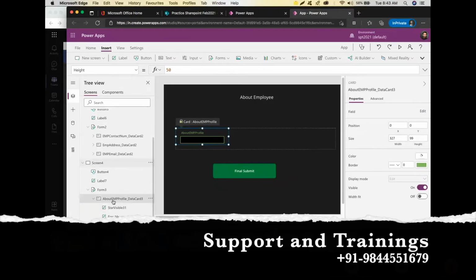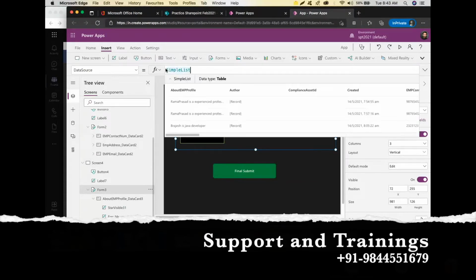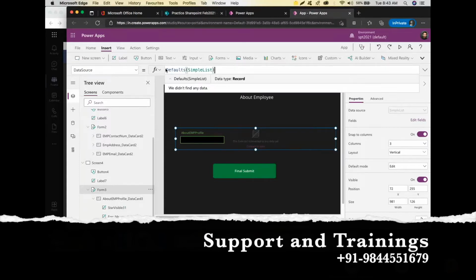Go to the data source of that form 3, write defaults, and in that give the SharePoint list. Now these three forms are connected with the same list, right? So if you do submit, all this data will be inserted into the same list, that is simple list, which is in our SharePoint.